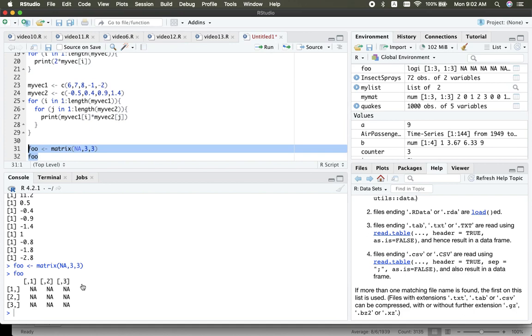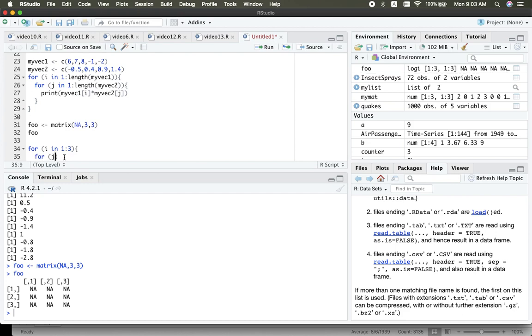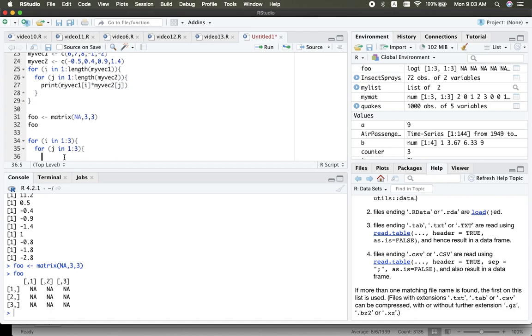So this is a 3 by 3 matrix, or you can fill this matrix with some values, but just to demonstrate, to use it in an example, we have another for loop, let's say j in 1 to 3, and for example we can assign some values to our matrix. And let's assign some random numbers.